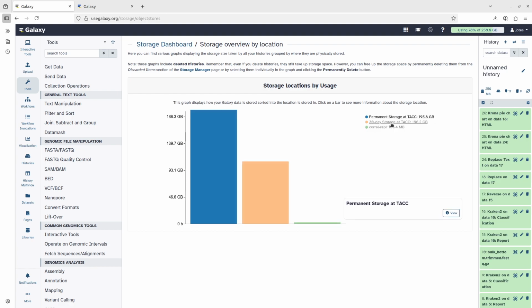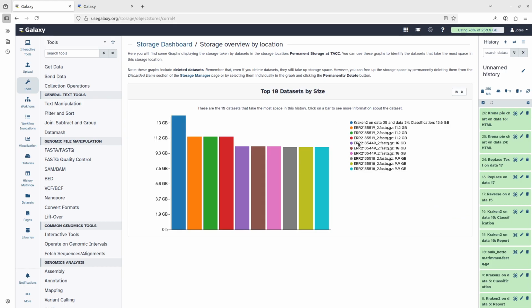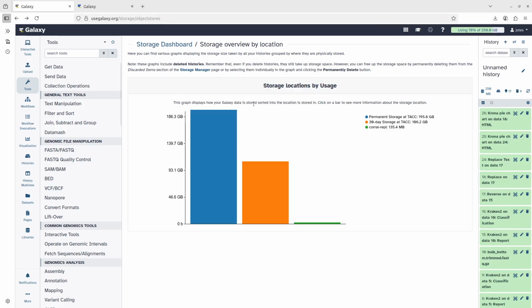I can click it and I can view all these. These are the top 10. So here it's showing me my entire account, the top 10 biggest datasets, showing me those files here. So that's what you should also take note of. Let's go back.